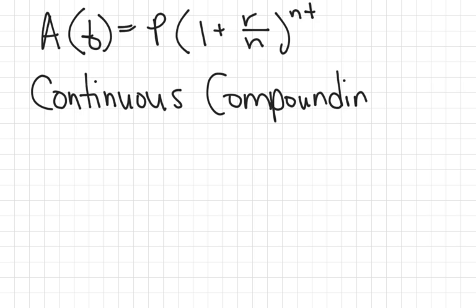Continuous compounding is the formula A equals Pe to the rt. P is still the principal, r is still the rate, and t is still the time. But we use e instead as the base. I call it the PERT equation because it looks like it spells PERT, like the shampoo. We're going to use this to evaluate a problem. So let's do an example.